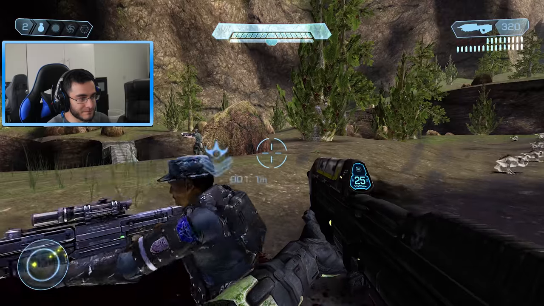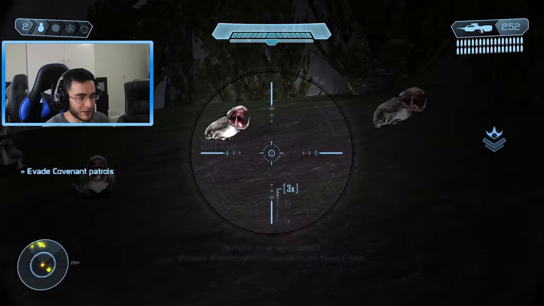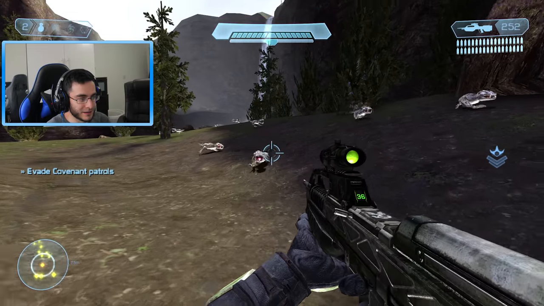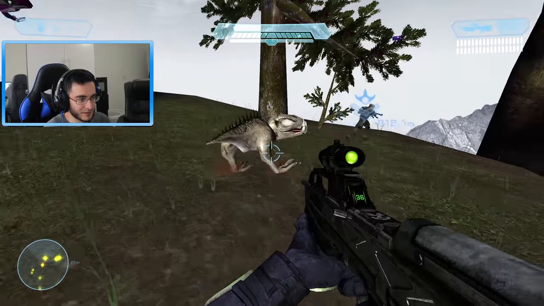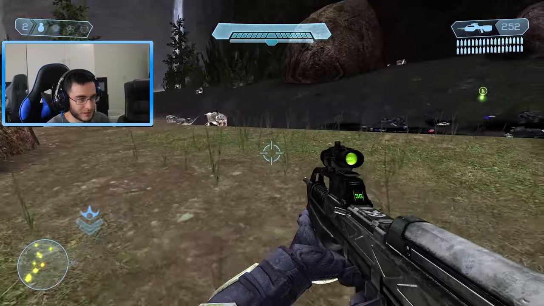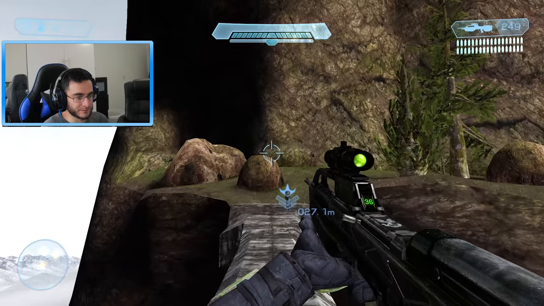Warning. I detected multiple Covenant dropships on approach. Let's go. I recommend moving into those hills. And those are blind wolves. Look at that. Covenant will believe that everyone aboard this lifeboat died in the crash. Alert! Covenant dropship inbound. We must be looking for survivors. Immediate evasion. We should search for survivors.